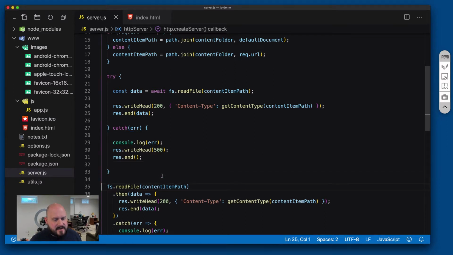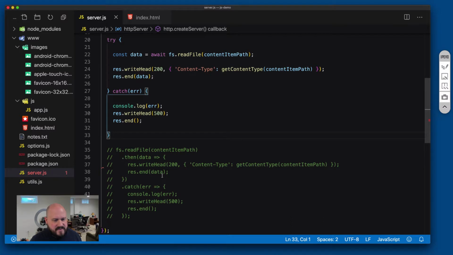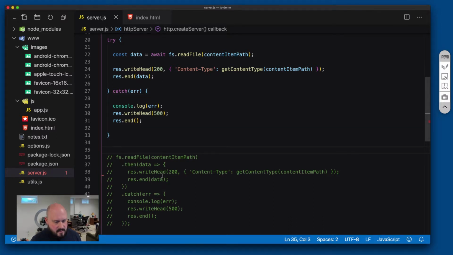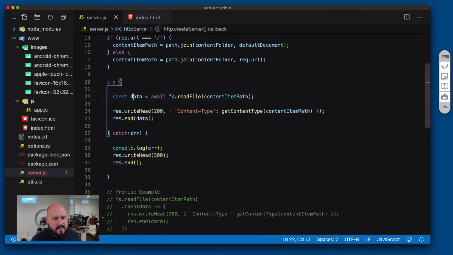Now, I'm not going to delete this promise code. I'll just comment this out, and we'll just leave that as our promise example. There we go. And then here we've got our data await fs readFile that will write out our content and write out our data.